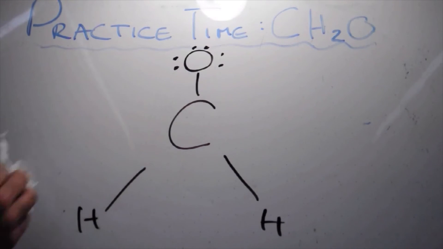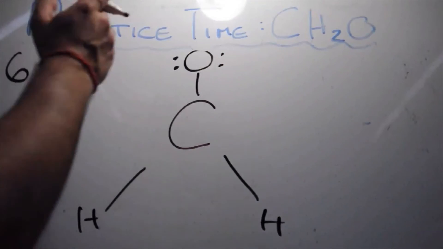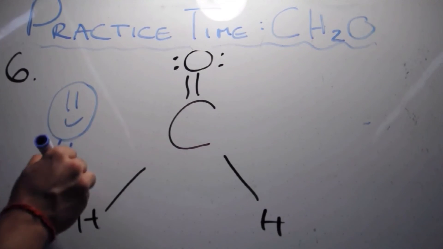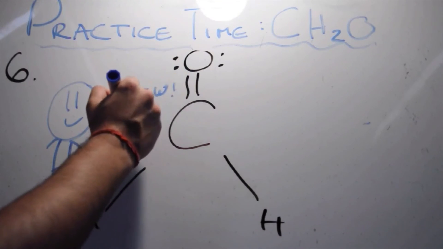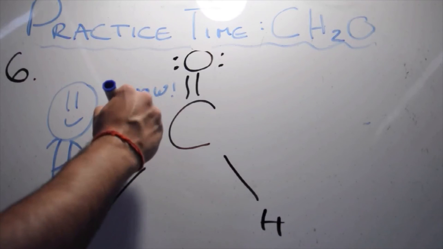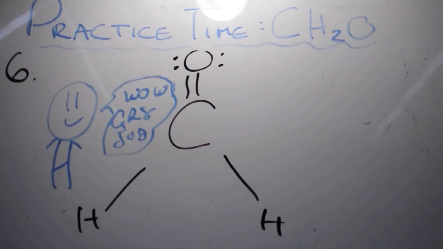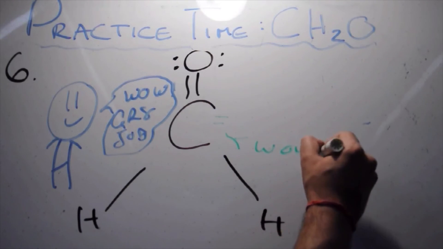In the sixth step, we must now complete carbon's octet. Since carbon does not yet have a full octet and only 6 electrons on its valence shell, 2 from each hydrogen atom and 2 from the oxygen atom, we must form a double bond to complete it. The only atom with extra electrons to create a double bond is oxygen. Thus, we will create a double bond with carbon and oxygen in order to create a full octet for carbon. And congratulations, you have completed your very first Lewis structure. Here, here's a cookie. I'm sure that Ms. Paul would be very proud of you.